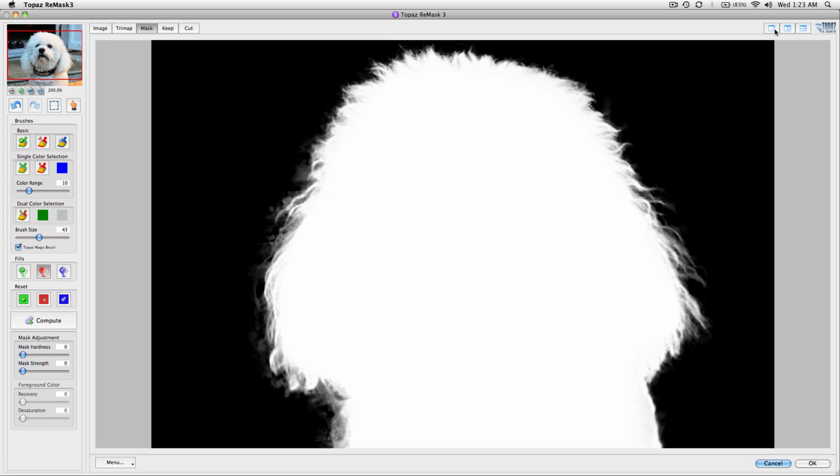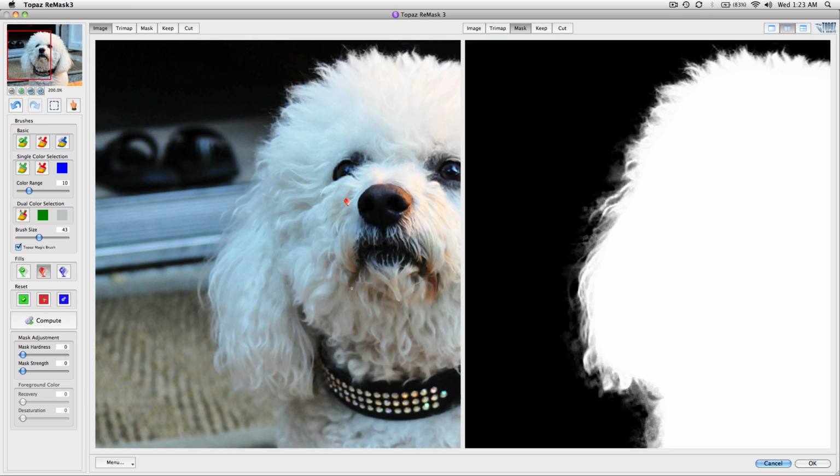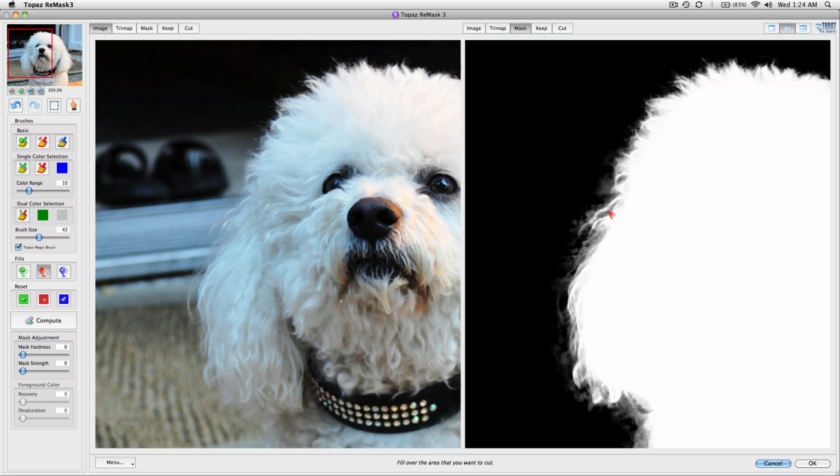So now, instead of looking at the image as only one view, we can switch over here to a dual view, and one image on the left-hand side can be dedicated to the original image, while the image on the right can be displaying the mask. This is a wonderful new addition to ReMask 3 that allows the user to see different parts of an image at the same time as they're working.